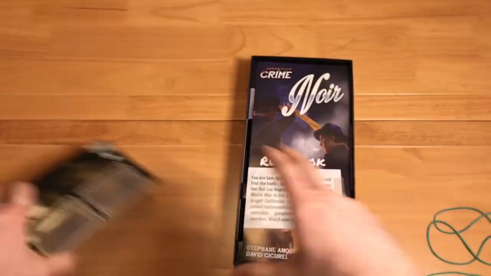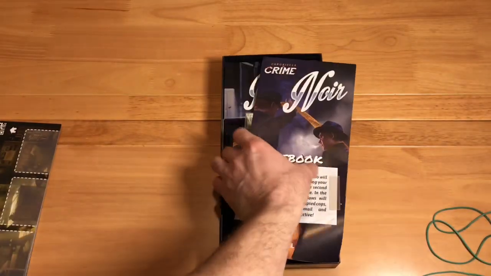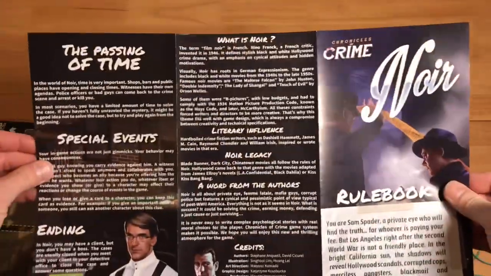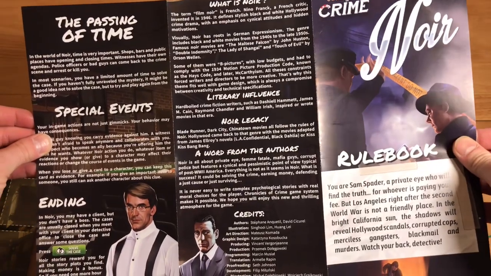All right, there's that. Here's our rule book. I'll bet it's exactly 3 pages long again. Yep, not very much here. The rule book is a rule book is a rule book. All right, so I'm going to put that aside.